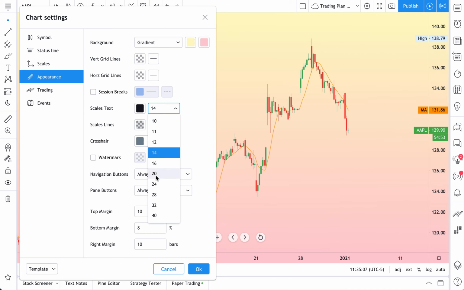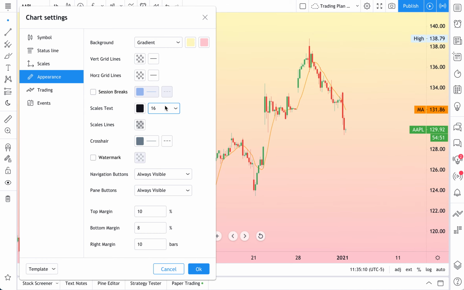So because this is a video that we're recording, we know it might have been hard to see these numbers. So yes, we finally did it. We changed the font to size 16 and now you cannot miss what's going on here. The scale lines, that is going to refer to the lines here separating the scales from the chart.